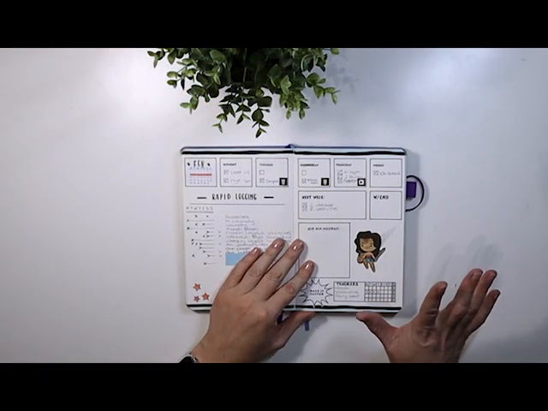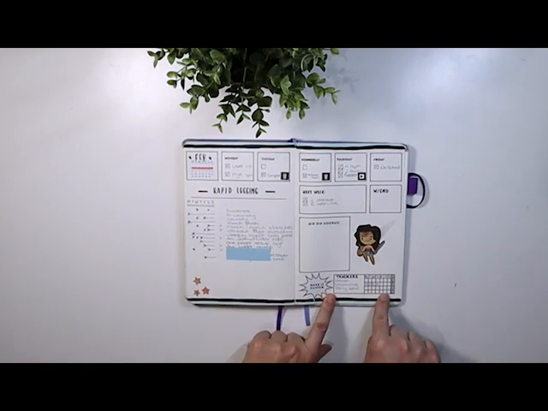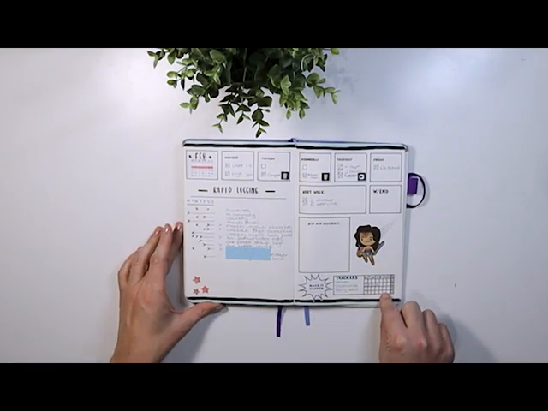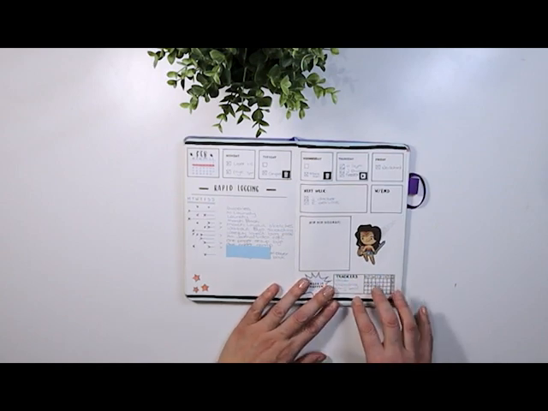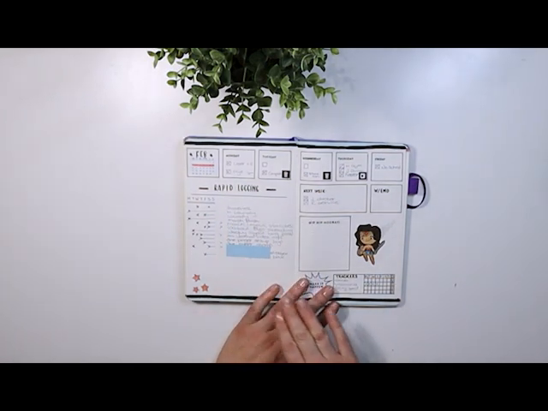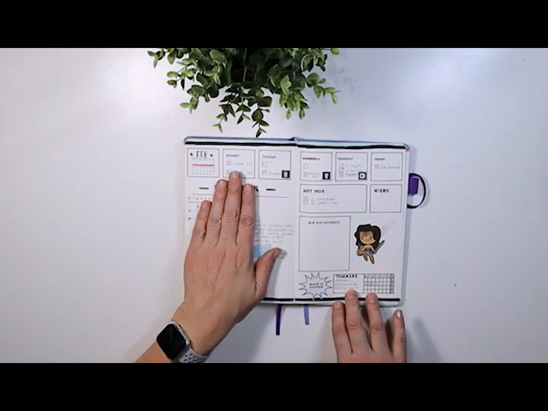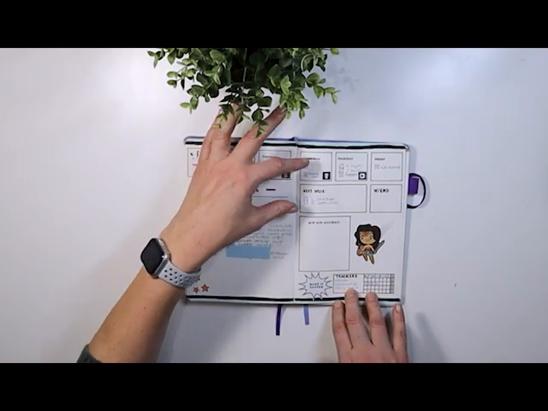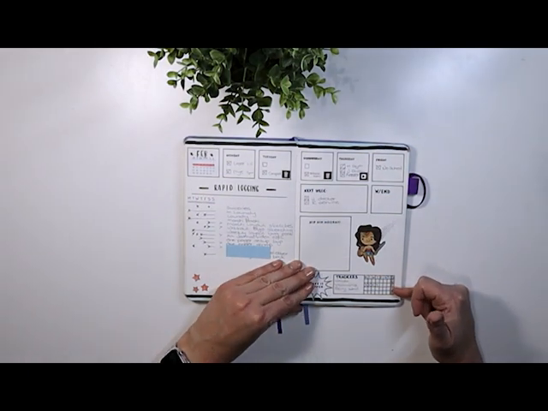So I personally don't use weekly habit trackers necessarily, like this for example, but this is a very easy tracker to throw in at the bottom of a layout or somewhere in a layout. As you can see here, I already started my rapid logging, so it was great to be able to just throw that in at the bottom there. If you're not doing your rapid logging, of course you can make your boxes bigger, and that still leaves more than enough space for a little habit tracker for the week.